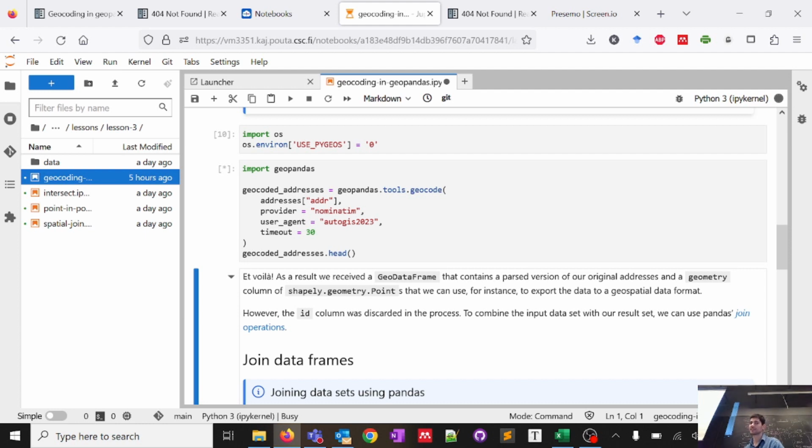As you can see, this takes a while because we are giving it 30 seconds for each row in your data, so it takes longer. It's usually faster. Probably the server is busy or something.